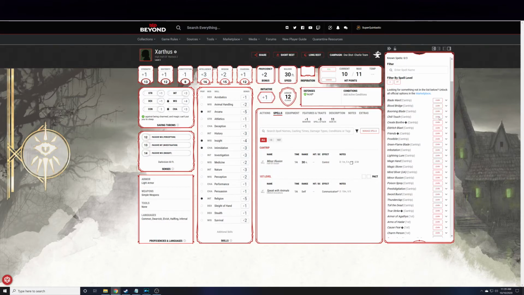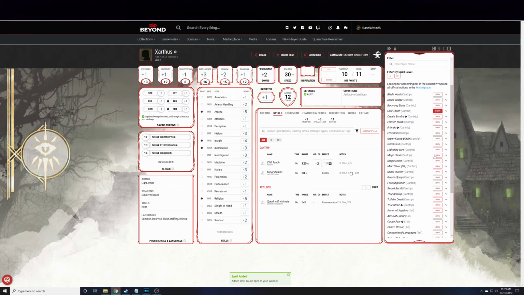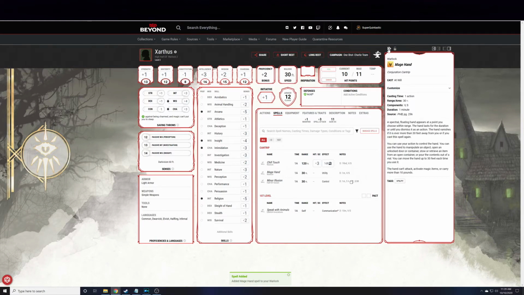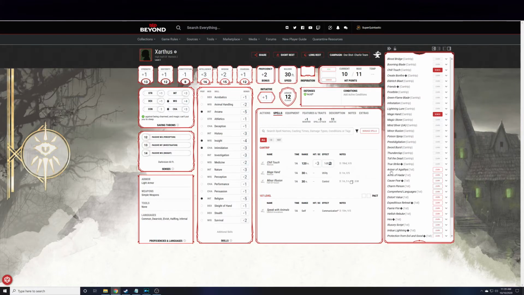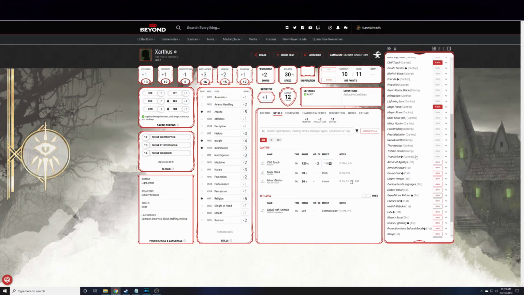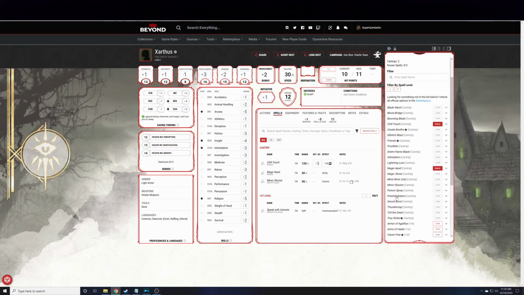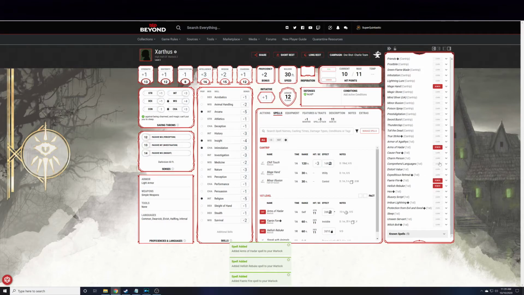So I'm gonna do a quick Chill Touch. That's 1 cantrip, and that filled up one of my slots. And I'm gonna do Mage Hand, and we can look at those. You can just click on those and see what they do later. But back in Mage Spells, I need 3 known spells, which are down here. So notice once I hit the cap on cantrips, everything else went grayed out, which means that is the max I'm allowed to know. And then for my known spells, I get to pick 3 level 1 spells: Fairy Fire, Hellish Rebuke, and Armor of Hadar. And then once again, everything else goes gray.